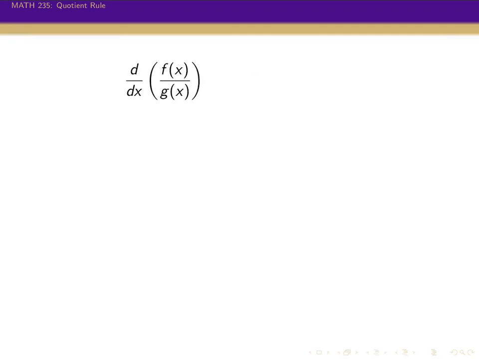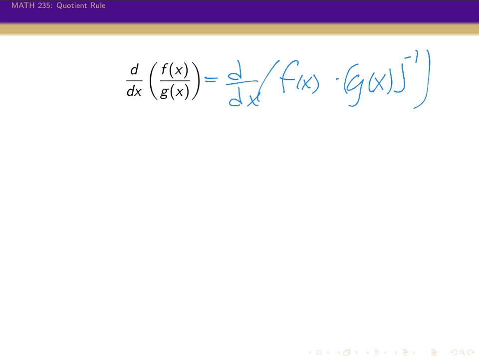Well, so how is this now going to help us approach the derivative of f of x over g of x? The idea is that we can think about this as being the derivative of f of x times g of x raised to the minus 1. And so f of x is the function. We're assuming we can take its derivative, and g of x to the minus 1, we just took that derivative, and so we know how to do that. And so now this is something that we can apply the product rule to.